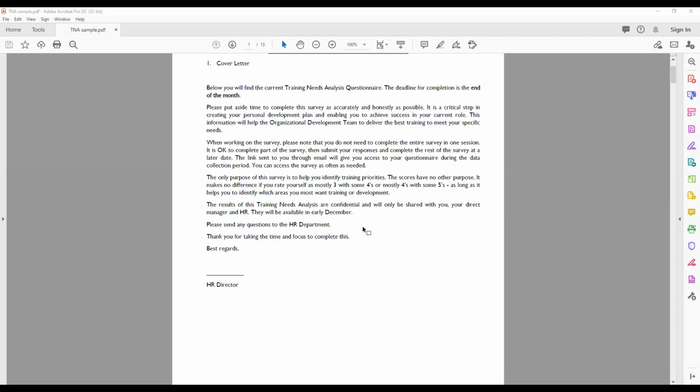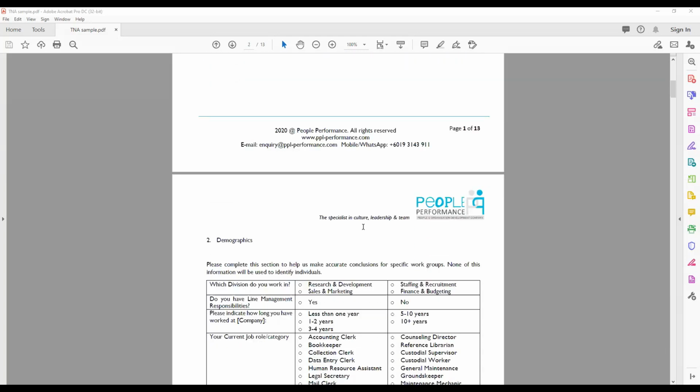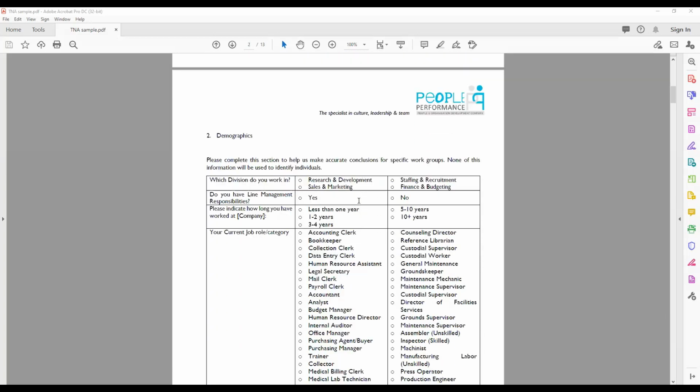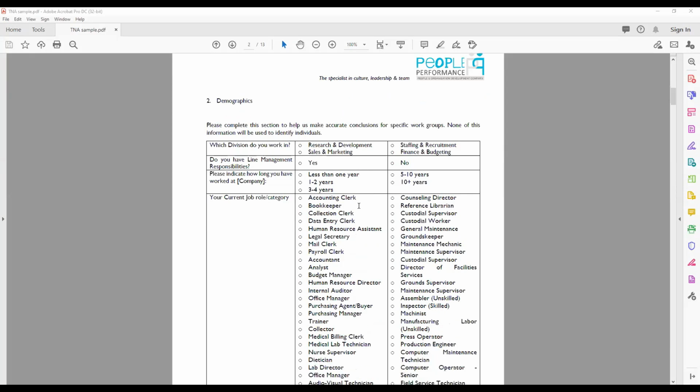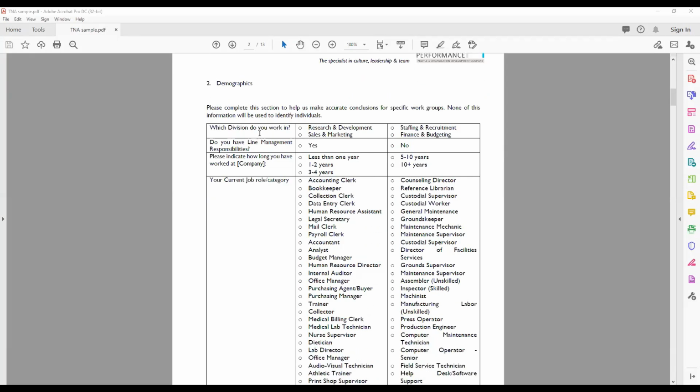So this is how a TNA form will look like, a standard cover letter. Then now demographics. So once again, this one I mentioned for entire organization, right? So if you look at this, you notice the divisions and the departments. So this allows me to know which department is filling up the form. And therefore, I will know what are their challenges. You look at line 2, do you have line management responsibility? So this focuses on, are they a people manager or are they a team leader? So once again, if you are a team leader, then the leadership competency comes into play. If you are not, then the leadership competency doesn't come into play. So that's how you look at this.